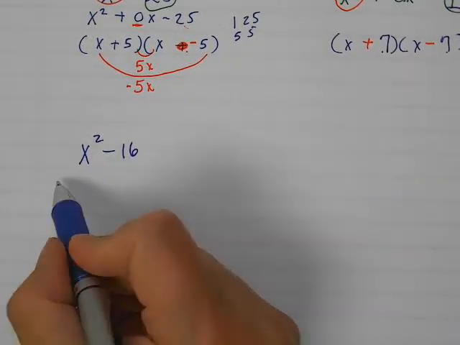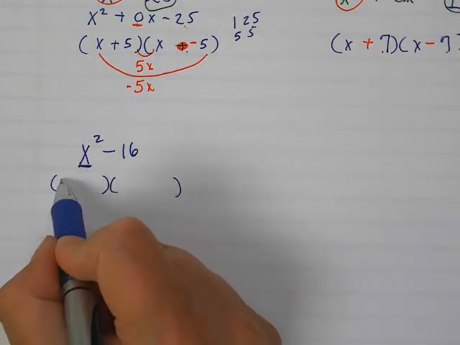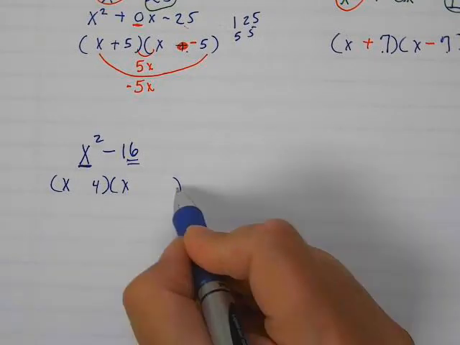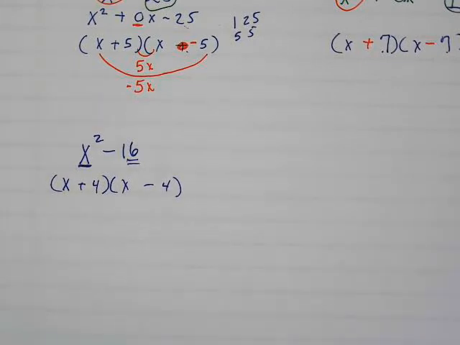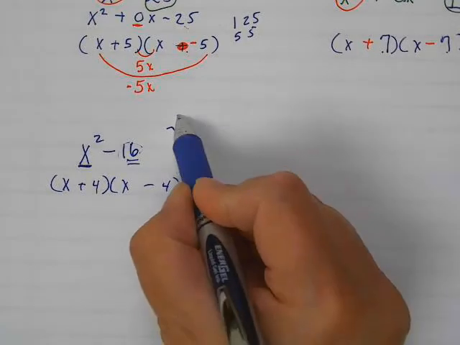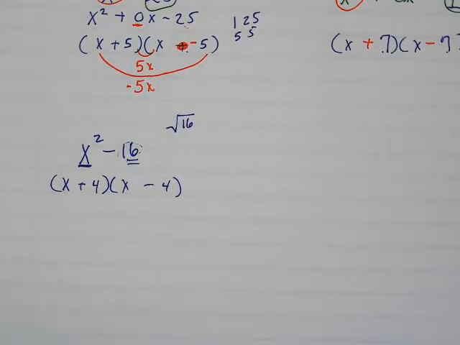So this one is going to factor as a special case because this is something squared. The thing you square is x. This is something squared. The thing you square is 4. So I would get plus 4 and minus 4. If you can't think of if this number is a perfect square, you can find the square root button on your calculator and put that number under it and it'll tell you if it's a perfect square.